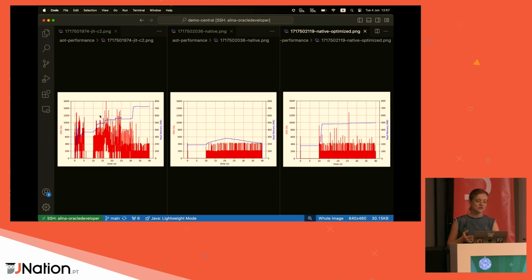One thing that we see is that the JVM keeps the CPU quite busy, because there is a lot of work to be done when you start the application on the JVM. It's loading classes, profiling, compiling, etc. And as it's serving requests, it's also keeping the CPU quite busy, while native image doesn't need that much CPU in either of the scenarios. When it comes to memory, the JVM went almost to 700 megs, especially after the first 30 seconds. Native image is very low, even 200 in the first run, and slightly higher in the second run, where we are using the G1 GC.